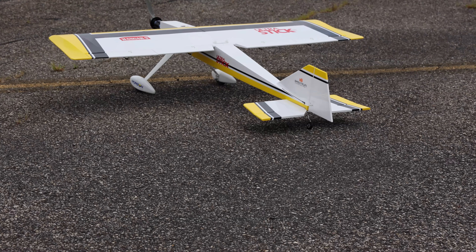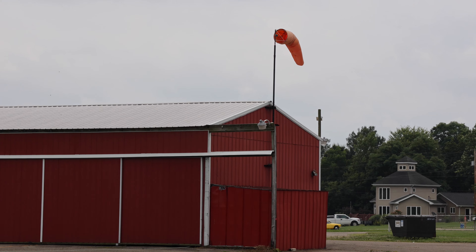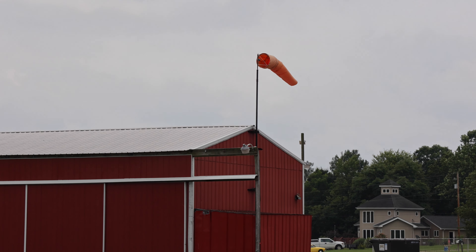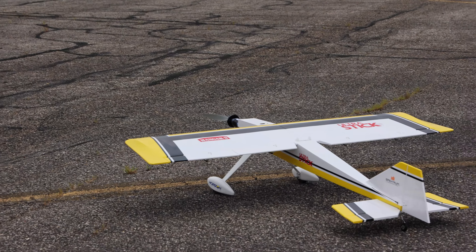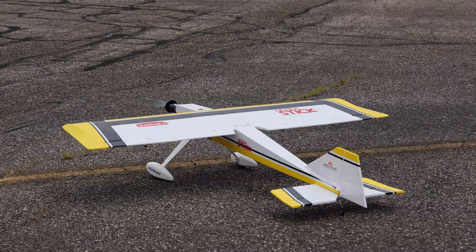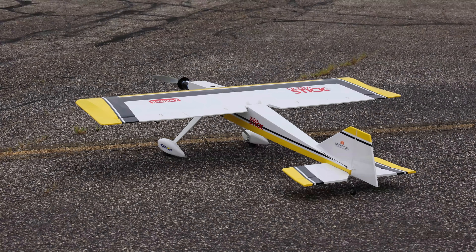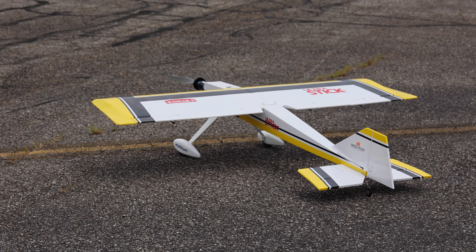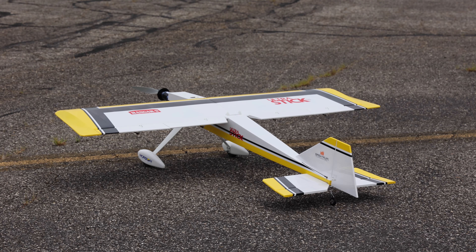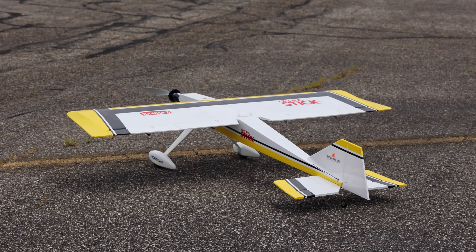Next time I need to bring it in behind us. That was a nasty shift in direction with the crossbreeze. Let's put the 5,000 milliamp battery in — there's the wind sock, it's pretty gusty today. The 4,000 milliamp battery gave about a four and a half to five minute flight the way I was flying it. Now I've got the 5,000 milliamp in — both are recommended. Hoping this is that moment when adrenaline and nerves turns into a little bit of confidence — but that usually crashes planes, so let's just try to fly.